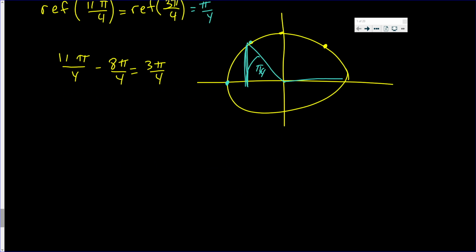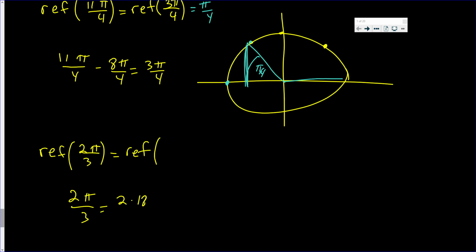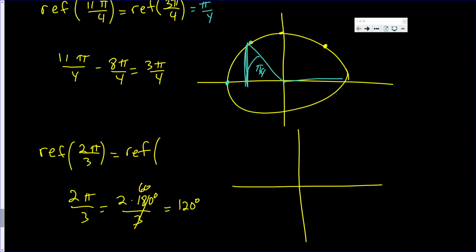Suppose you want the reference angle of 2 pi divided by 3. So maybe it's friendlier to use degrees. You can always say that pi is 180 degrees. 3 into 180 goes 60 times. 2 times 60 is 120. Well, that's 90 plus 30 more is 120. So this must be 60, because if that's 30, then this is 60. So the reference angle of 120 degrees is 60 degrees. But if they give you the angle in radians, you should give it back in radians. 180 divided by 3 is 60.